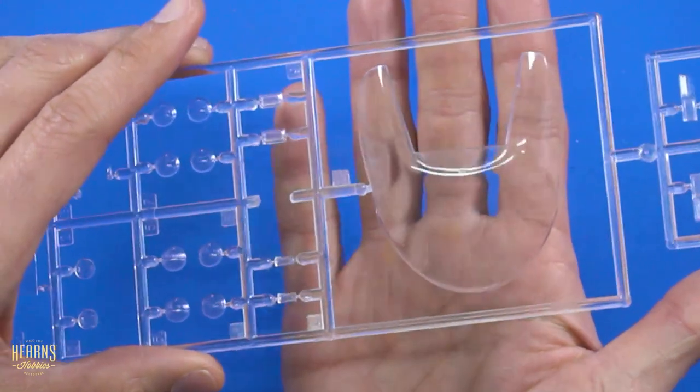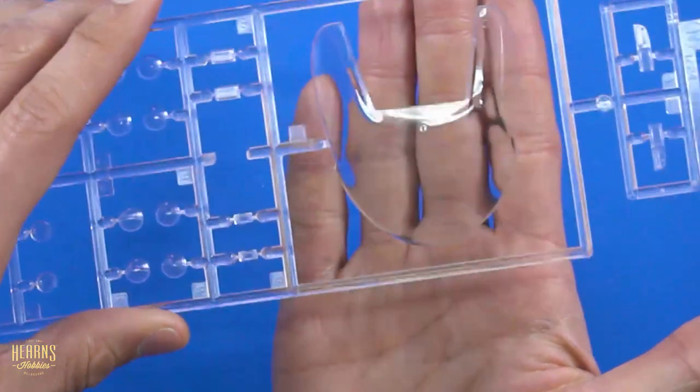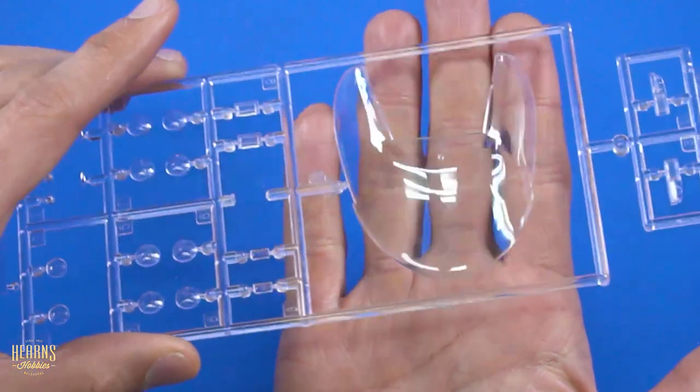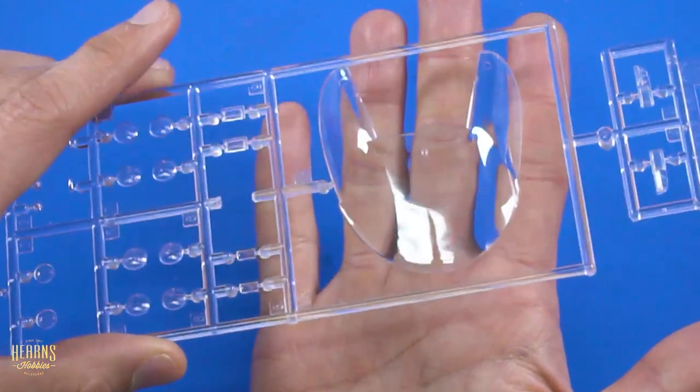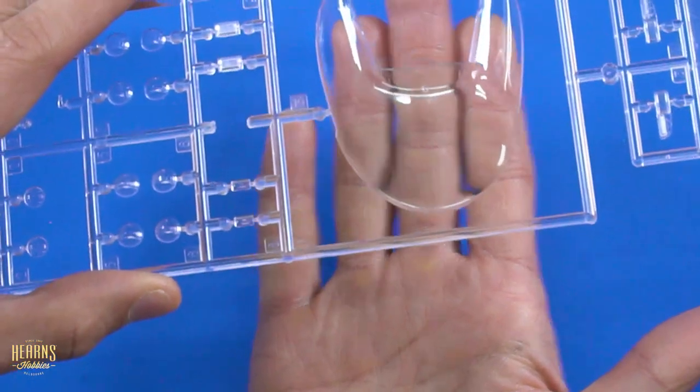You can see through it. It's really nicely polished. Super smooth. A little bit of distortion, as you expect from a curved glass. It's almost like a magnifying glass, isn't it? But all the same, it is super clear. No air bubbles.